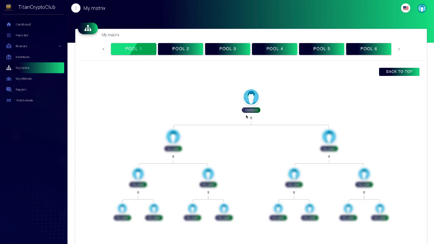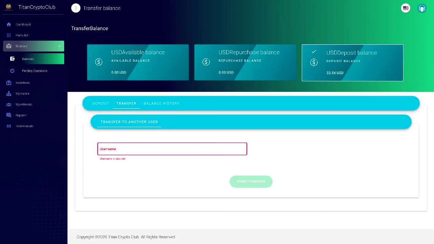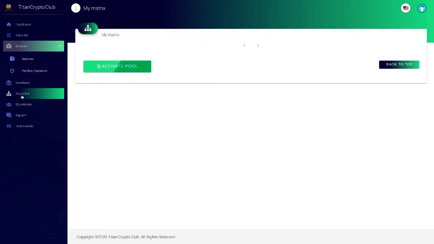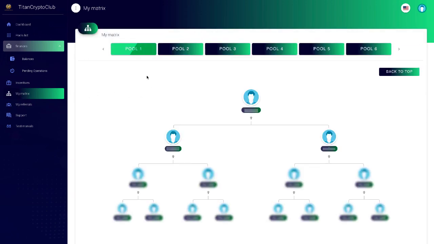So now let's have a look at the sponsor account, okay? Go to the metrics, because right now we sent those funds to the referral accounts, and in here we can see the button is gone and the first 2 referral accounts got activated as well.